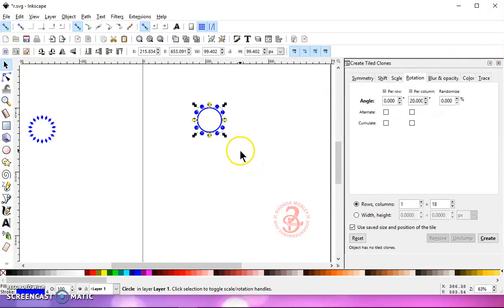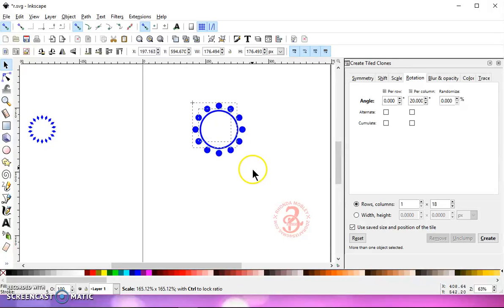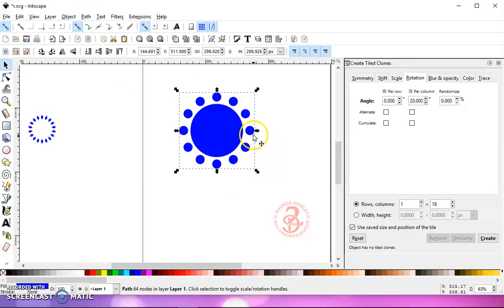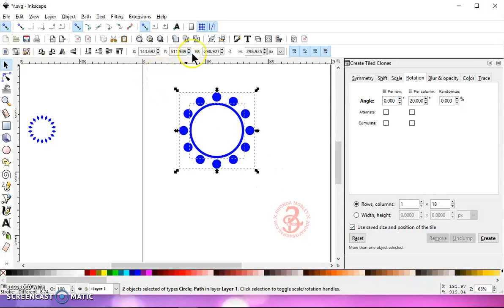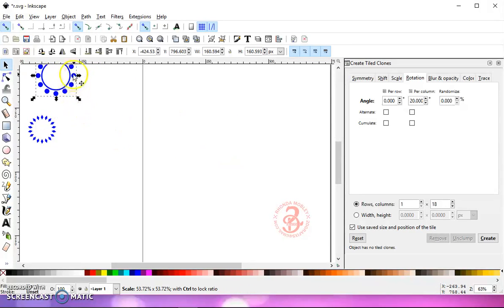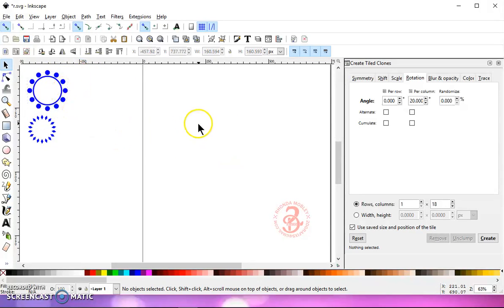Then you can union those together and use this for a monogram to put on the inside. There's a lot of things that you can use this process for, to make some pretty cool stuff. You want to group those.